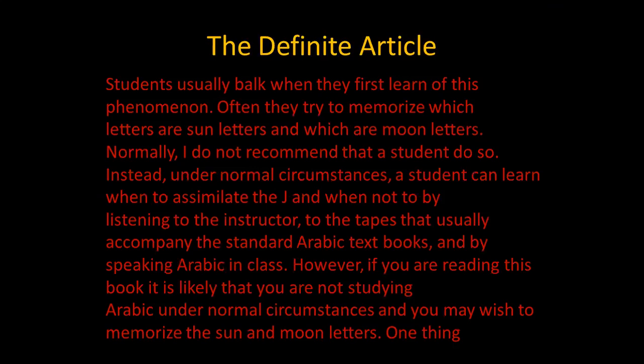Instead, under normal circumstances, students can learn when to assimilate the lam and when not to by listening to the instructor, to the tapes that usually accompany the standard Arabic textbook, and by speaking Arabic in class. However, if you are reading this book, it's likely that you are not studying Arabic under normal circumstances, and you may wish to memorize the sun and the moon letters.